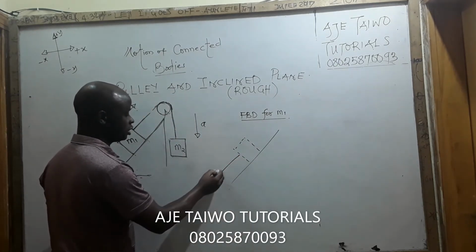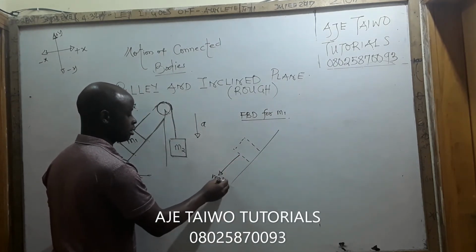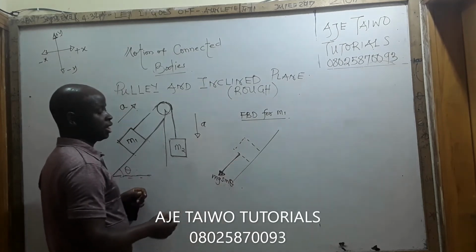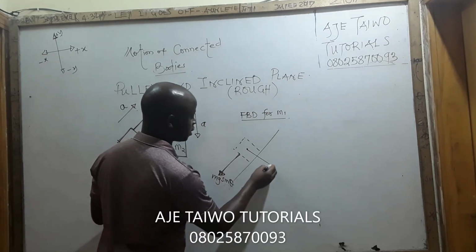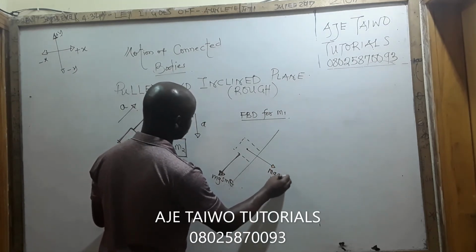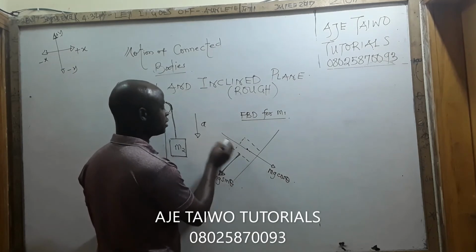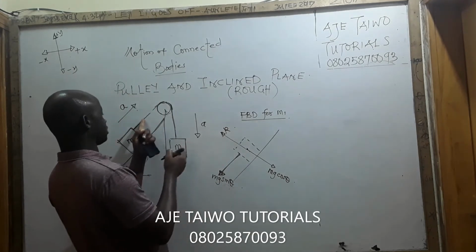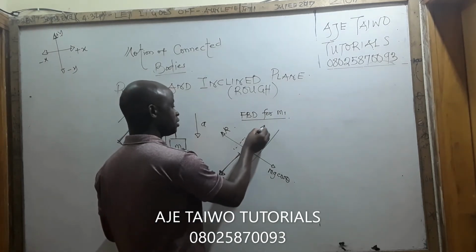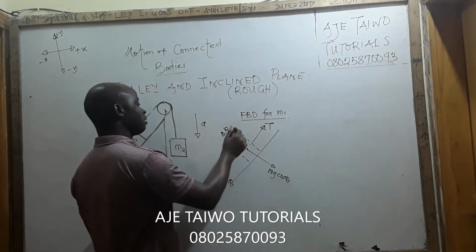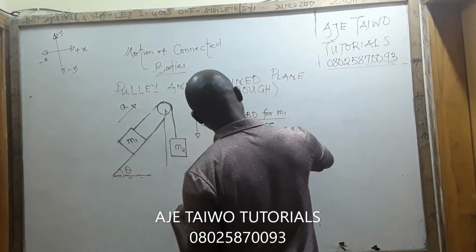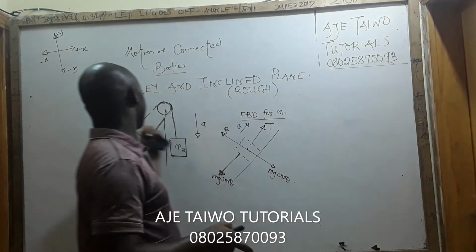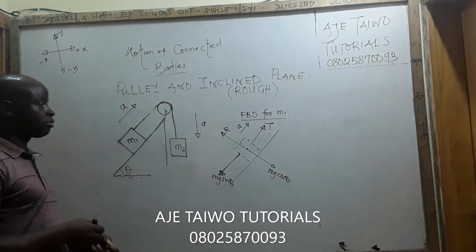Naturally, there is mg sin theta here. Naturally, there is mg cos theta. We have done all these. And naturally there's a normal reaction R. And there's a tension here, you can detach it. This tension, T, and we say the body is going up like this, it's our assumption. So it's accelerating upward like we said here, and here will come down.